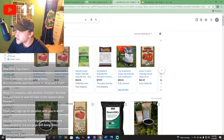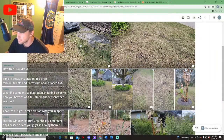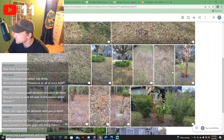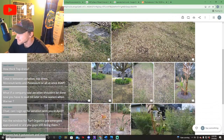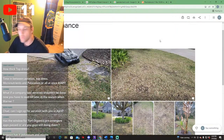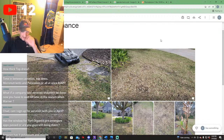And then I would just do that once a month to the lawn. I would not do any macros besides the potassium till fall. Depending how the yard looks, maybe you can do it like a normal fall push. Or maybe use like a shrub fertilizer in the fall, like an 8-4-8 or something like that, or a 10-10-10. But I wouldn't use any of that now.